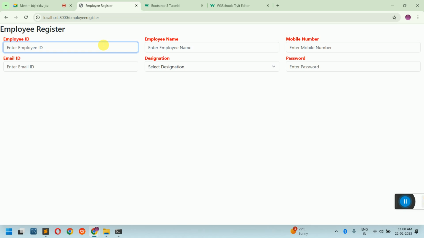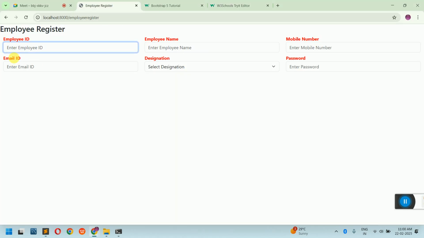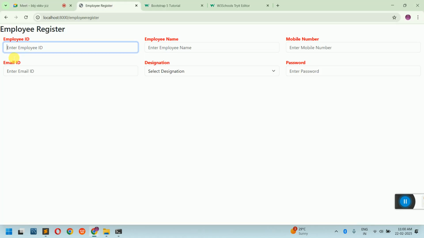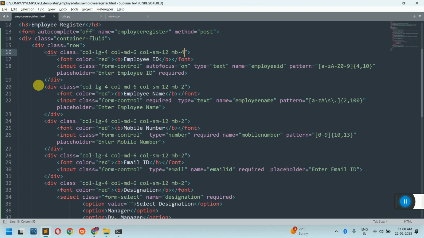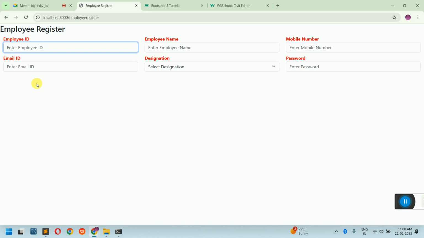There I had given a space of MB2. That you can see here. I have given MB2. That's the reason why there is a space or gap between the tags. As I keep increasing it, the gap size increases. Say I have given MB4, I refresh. Now you can see with MB4 the gap has increased. But commonly make use of MB2 for all, for uniformity. In everyone's project you can get this in this case.